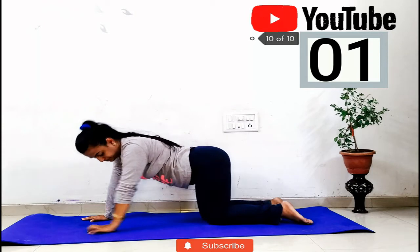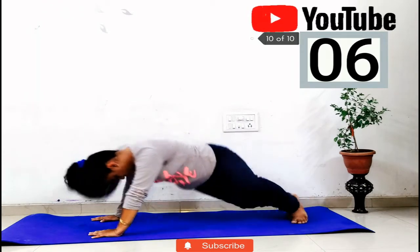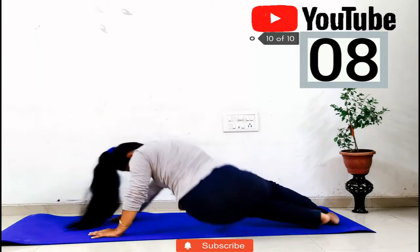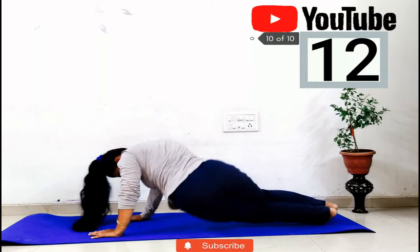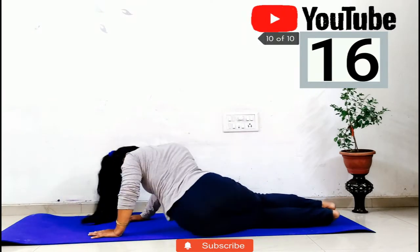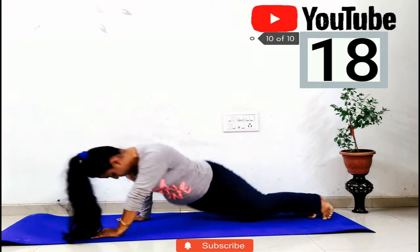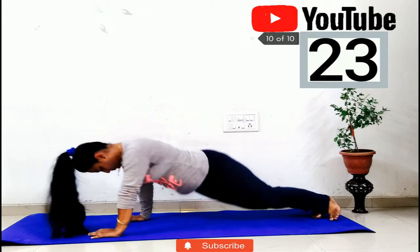Last but not the least, 10th exercise: come upon all fours, make a cow position, lift your knees an inch from the floor, tip the hip down either side, center, left and then right.